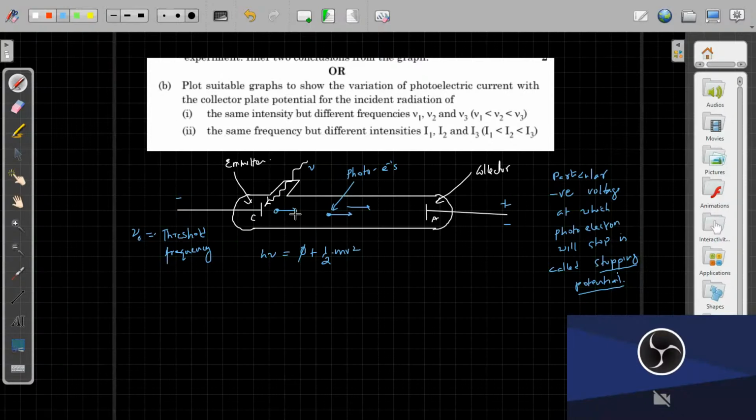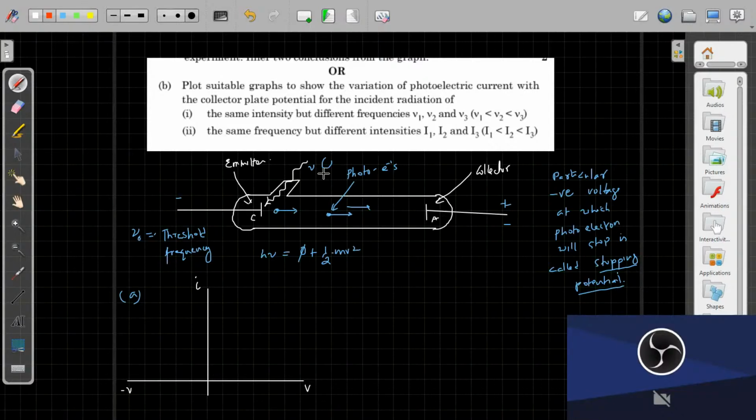Now we need to plot. We need to see the intensity of radiation for frequencies nu1, nu2, and nu3. When light is incident, and the light intensity increases, let me use one bulb, next time 2 bulbs, 3 bulbs, 4 bulbs. If you increase the intensity, is the photocurrent increasing? Yes. The first graph asks you this. How does it increase? Let's see. If we plot a graph between photocurrent i, and potential V, which can be plus or minus.